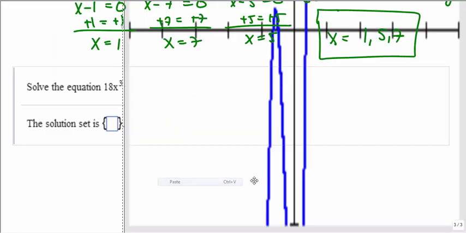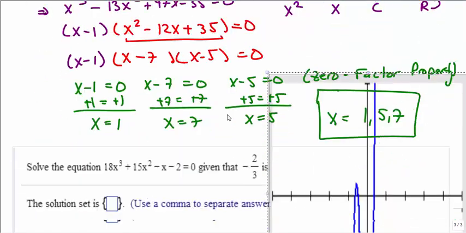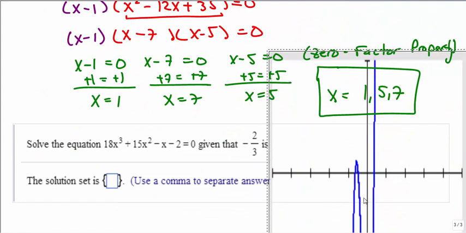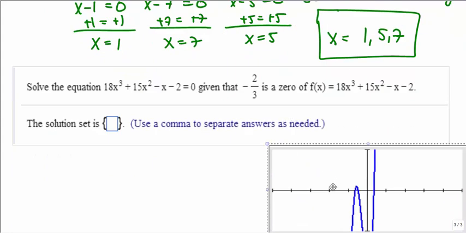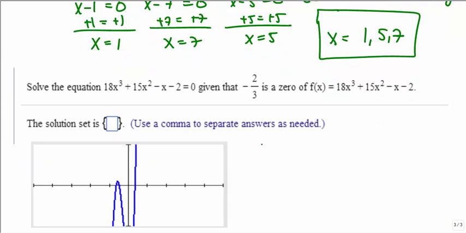It doesn't really help me with finding these solutions though, because they're definitely not crossing at integer values. So this is a case where the graph is helpful because it's telling me I have 3 solutions, but it's not really telling me what those solutions are because they're not crossing at integer values. So I know from here I have 3 solutions. 2 of them are going to be negative, between 0 and -1, and I have this one right here that's between 0 and 1. Now one of my solutions is -2/3, so I need to remember to write that down right away because it is given.